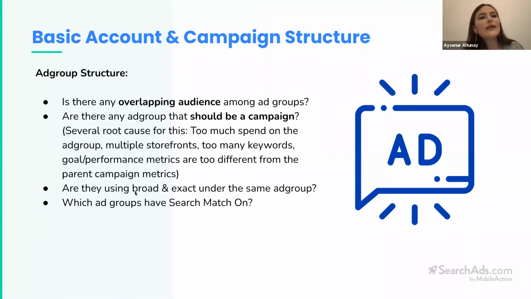Are they using broad and exact under the same ad group? This is also a very important point, and we see it in our health checks very frequently. You shouldn't use broad and exact match keywords under the same ad group. You should definitely separate these different match types, and check which ad groups are using search match. These are the things that you can evaluate at the ad group level.